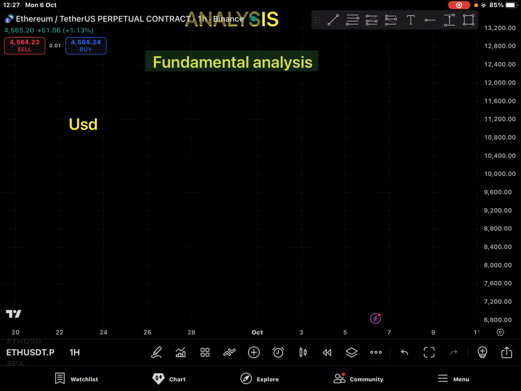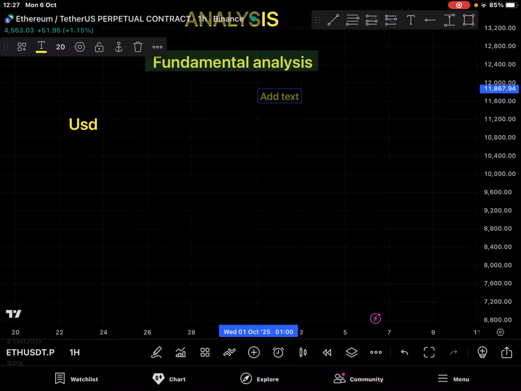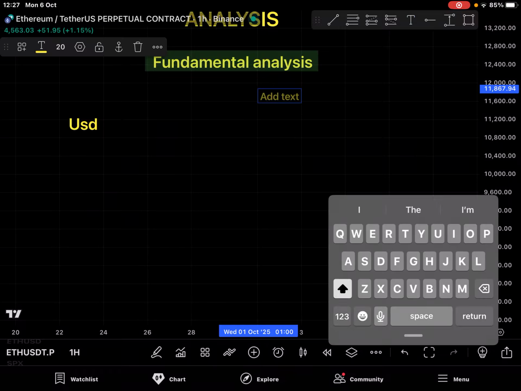You will go and look for these factors that will influence the market. There is labor. There are interest rates. You will check for the currency index.